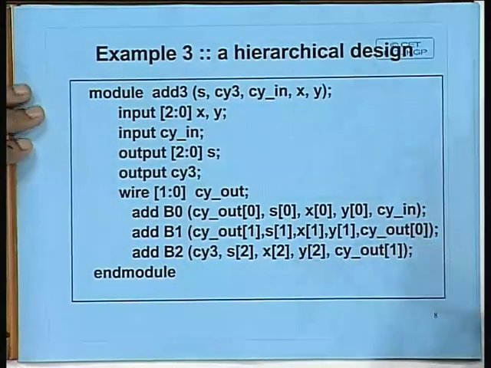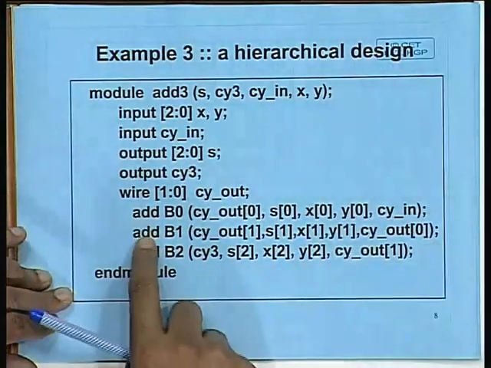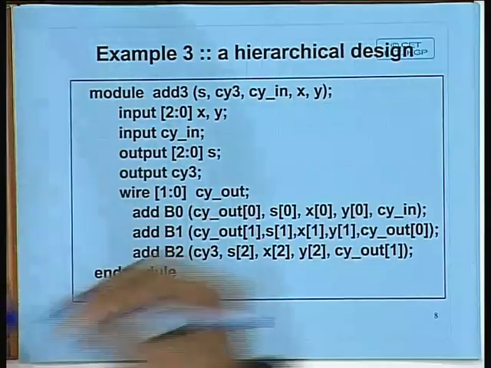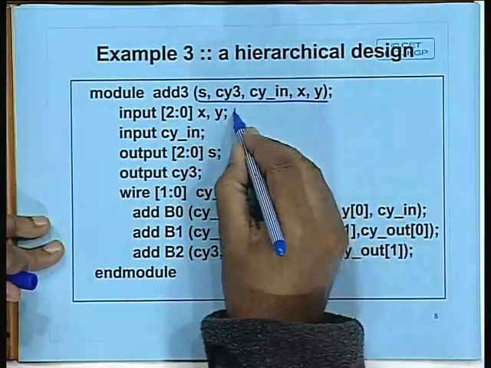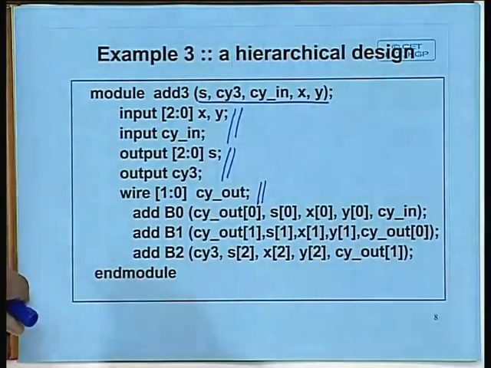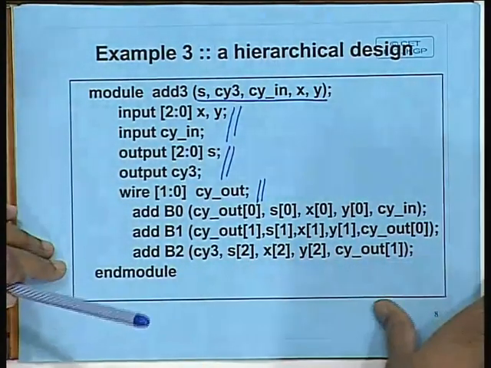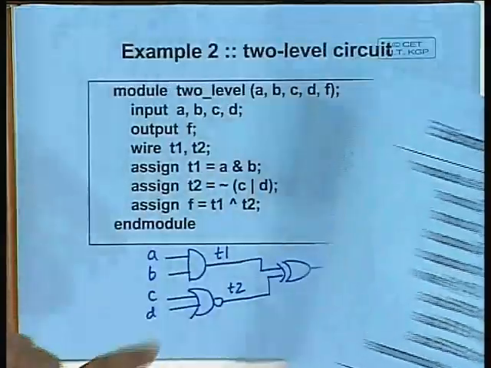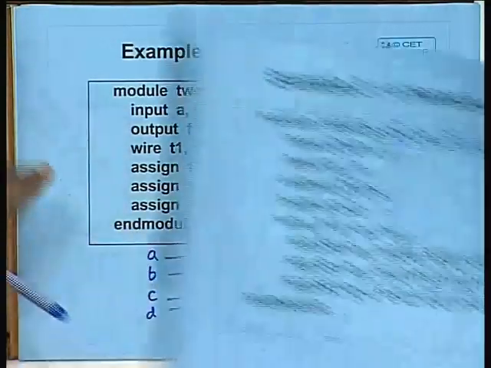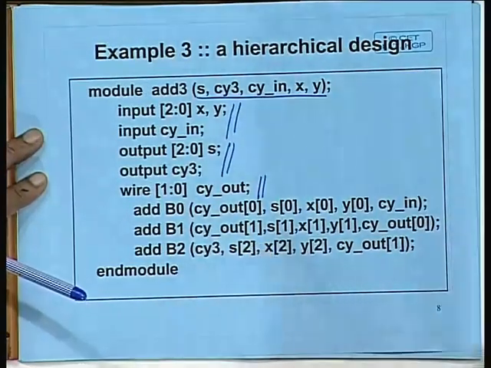And this kind of example we had already seen earlier. I am just showing this slide. You can specify a hierarchical design by instantiating modules. Like here again you have the ports, you specify some of them as inputs, some of them as outputs. These are the local interconnecting nets, and these are the modules you are putting in. Why I have put this is that you can either specify a design in terms of its behavior, or in terms of its structure. This is a structural design. Basically, I picked 3 modules, put them together, and interconnected them. Okay, fine.